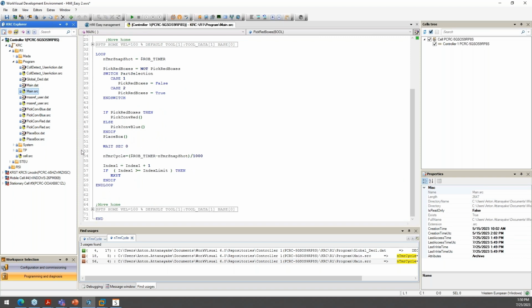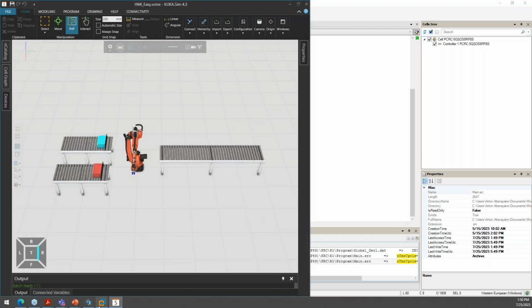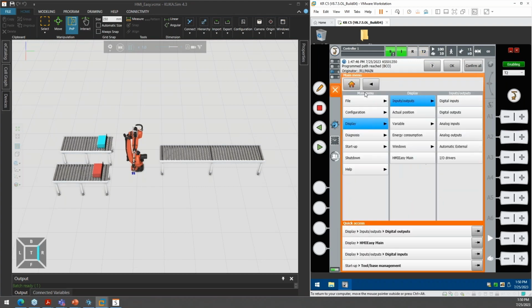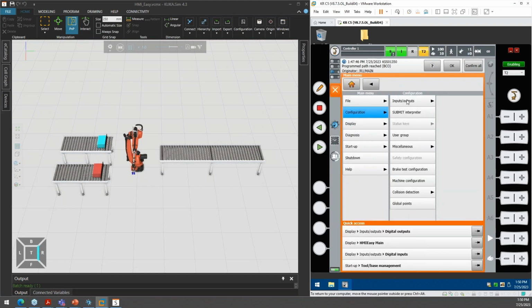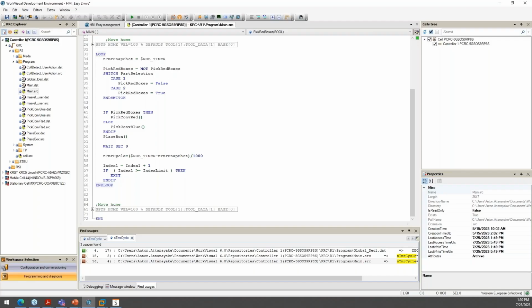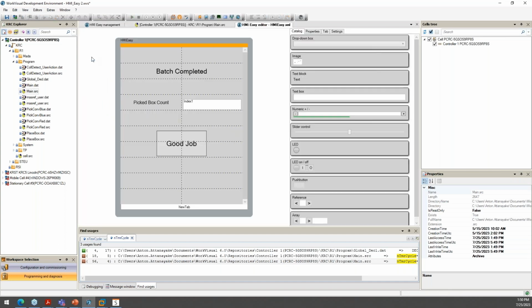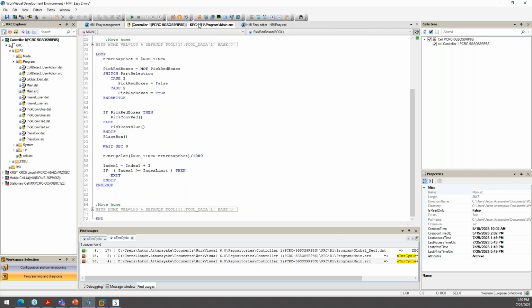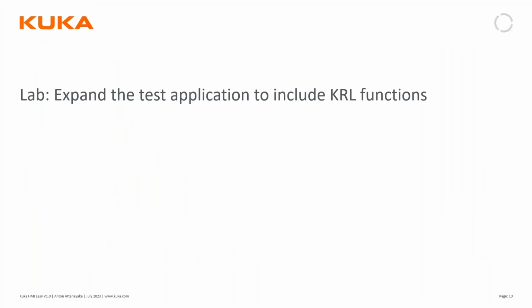And at the end of the box picking, I want to say, hey, you completed this. So I want to open a new screen that is not displayed in here, in this configuration or in the display. Remember, I downloaded another screen here. This is not being published. It is in there. I want to call this after the end of the cycle. So in order to do that, we are going to write some code.